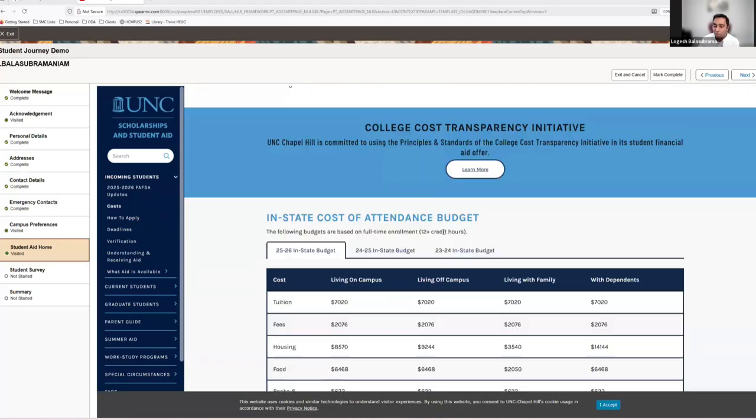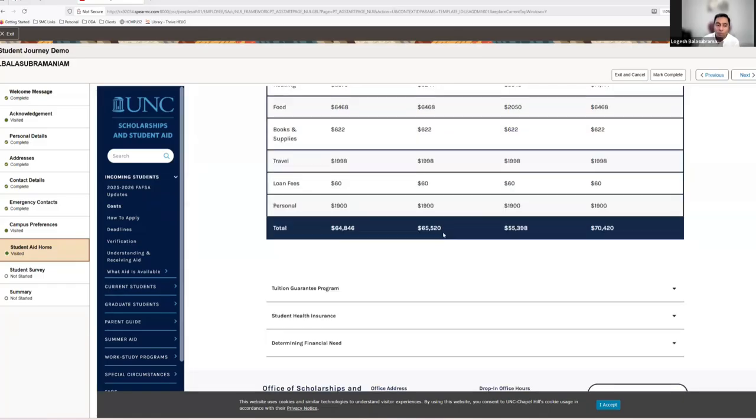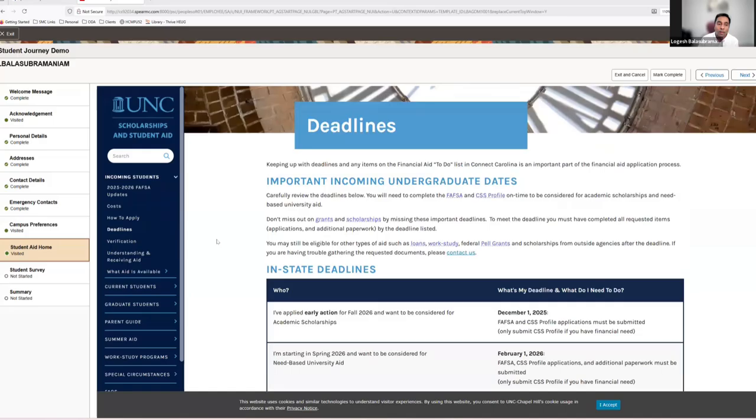Now, a few things to remember here. Let me move out of the cost page. The reason to bring external content into the guided process is to make it seamless for, let's say, students when they're going through a particular process. If there are activities to be done outside PeopleSoft, then they can be accessed from here. However, PeopleSoft wouldn't be able to track anything about what they do on those external websites.